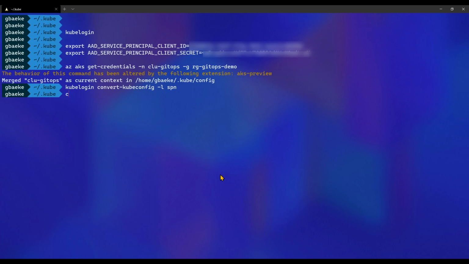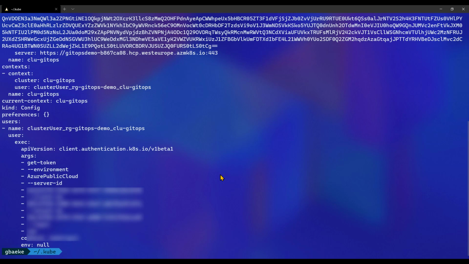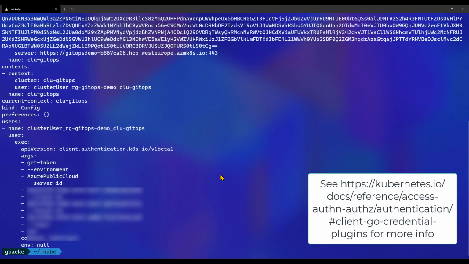But of course, something will have changed in my config file. So if we look at the config file, let's just do that with cat and then config, you'll see that something has changed that you haven't seen before. So I still see the cluster user, but then you see an exec and all other kinds of stuff. Yeah, kubelogin is actually a plugin to kubectl, right?